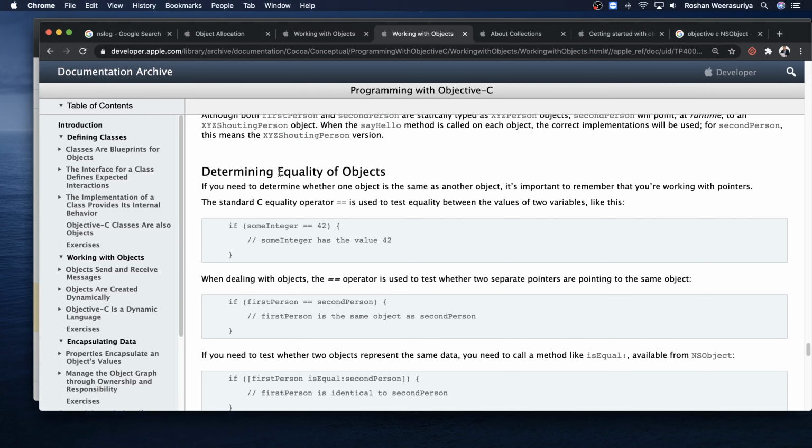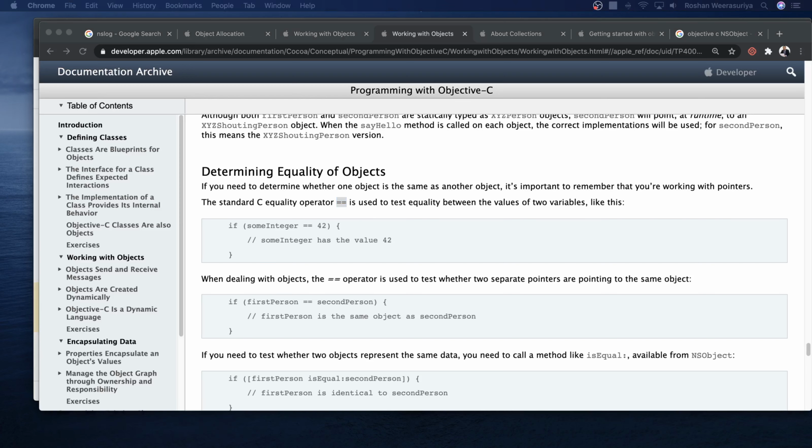Then, when it comes to determining the equality of objects, if you need to determine whether one object is the same as another object, that means equality, it is important to remember that you are working with pointers. So let's look into this.